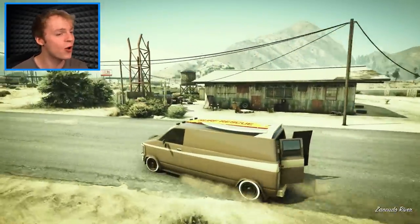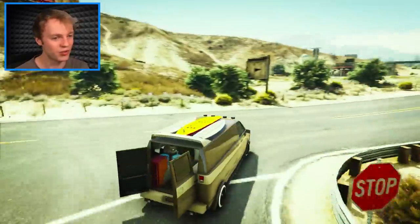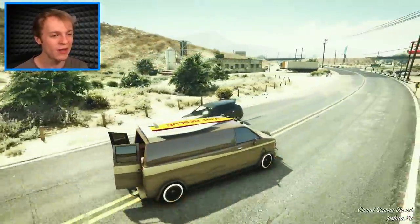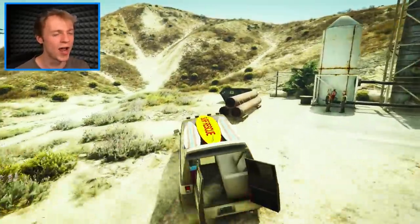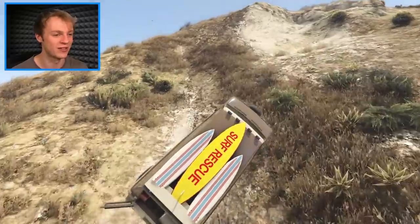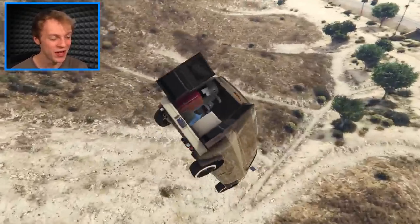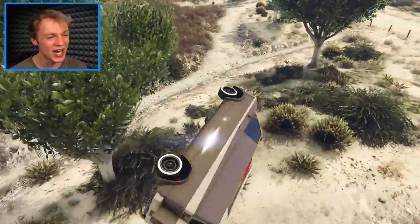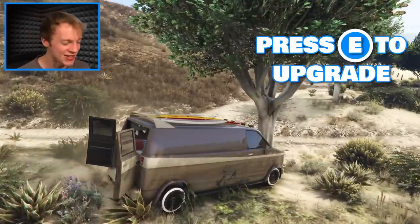That super luxury machine is going to knock all of these out of this world. I seriously can't wait to check it out. So without any further ado, I think there's only one thing left to do with this one — drive it straight over a hill. What's going to happen to everything in the back? Here goes nothing — we're going for a nosedive. I think we're okay. Let's go and check out the next RV.